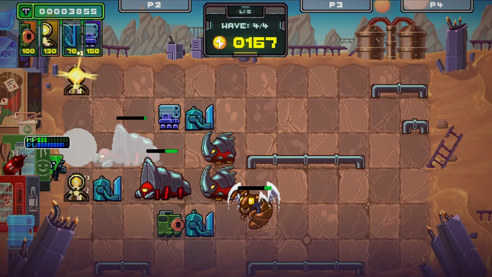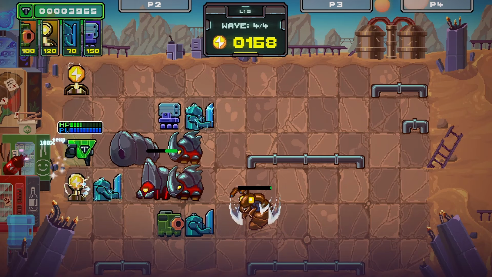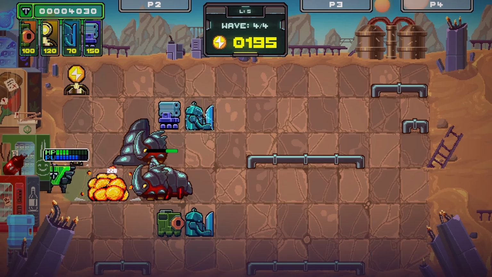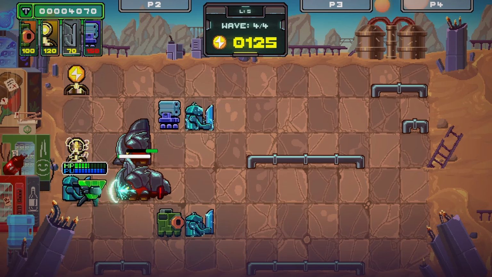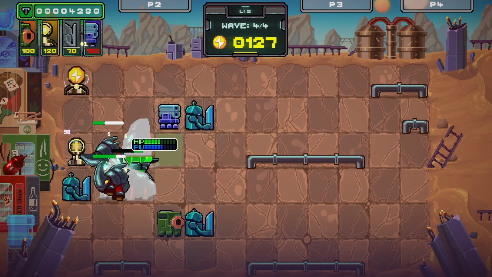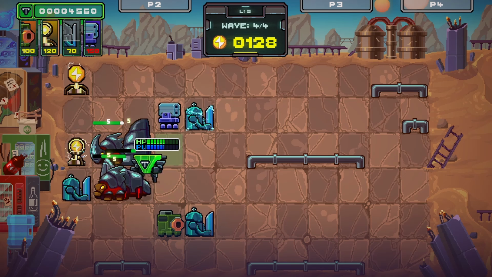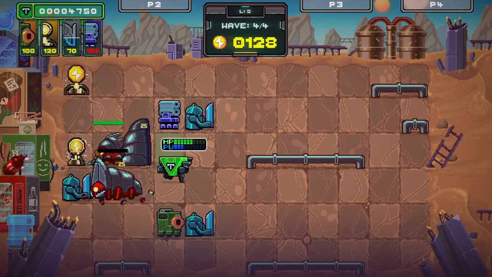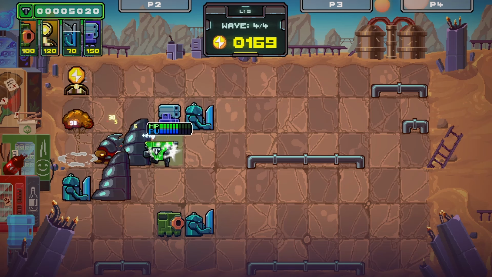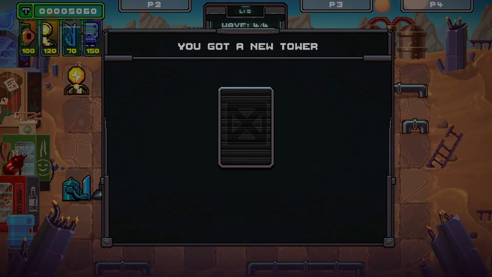Recharge. This is not good. And I guess I'll attack him from behind because I got nothing to lose here. Hang on. Ha ha ha. That was terrible, but I won.